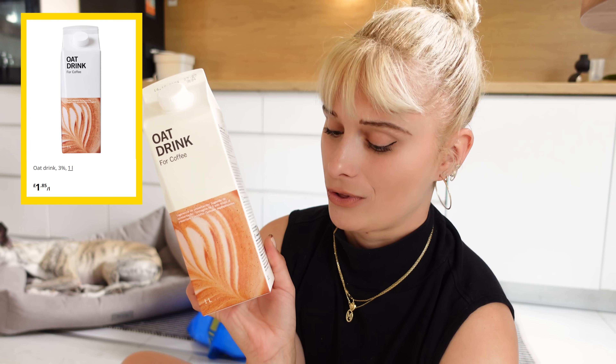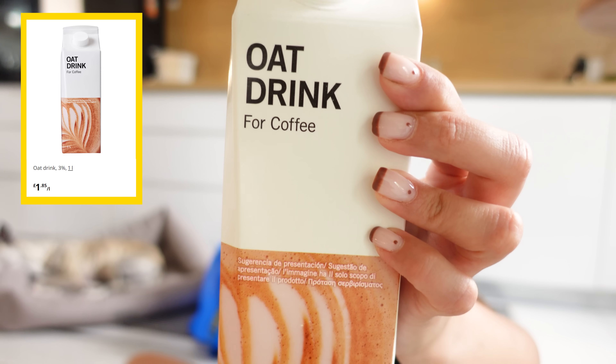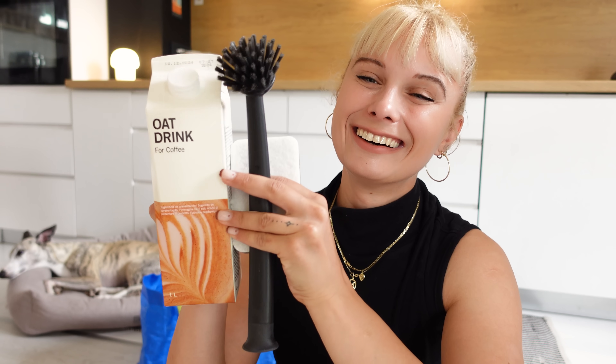We've come to the last item I got, and that is just the weirdest thing, but I somehow always get it from IKEA - it's an oat milk. I know there are plenty of oat milk options out there, but this oat milk barista is just the best oat milk I've ever tried. You know I recently got a new coffee machine, and there is not a milk that foams better for coffee than this oat milk from IKEA. I'll keep buying this. So that wraps it up for today. What's the one thing you always buy at IKEA on every single trip? For me it's these three things - please share yours!